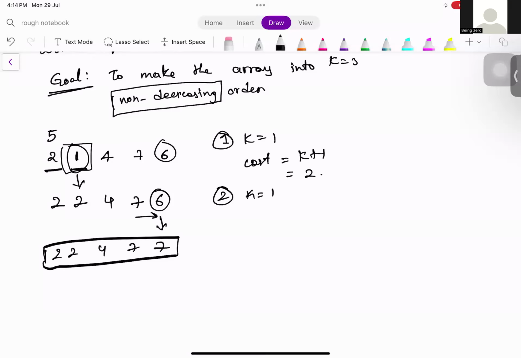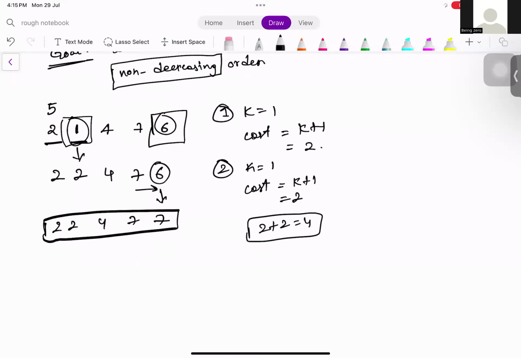And in our second operation, once again we will choose k equals 1. This time we are choosing this number, and the cost of the operation is again k plus 1, that is equal to 2. So the total cost is 2 plus 2, 4. And with the cost of 4, we have incremented both 1 and 6. And this is approach 1.